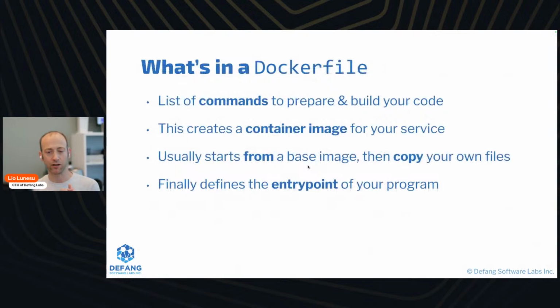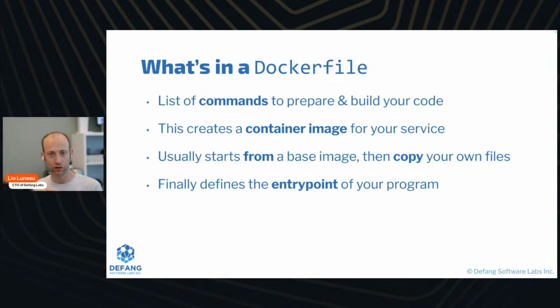Now to touch upon that Dockerfile. The Dockerfile is the description for creating that Docker image, that package that we talked about. It's basically a list of commands. It starts at the top and goes all the way through the bottom, and all of the commands say copy something or do something, to create that package. So it's a list of commands that you use to prepare and build your code. The result of the Dockerfile is this image, that Docker container image. And that image is like a program. You can run it locally using Docker, or you can deploy it using Defang, and it'll be running in the cloud.